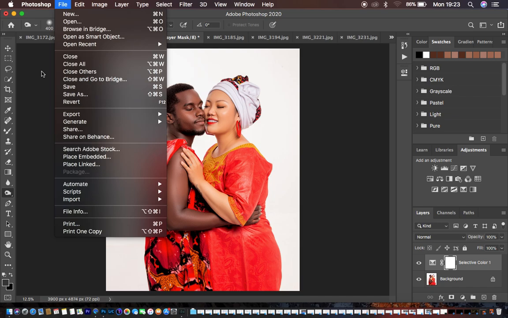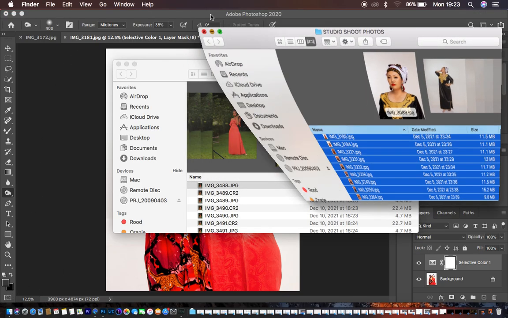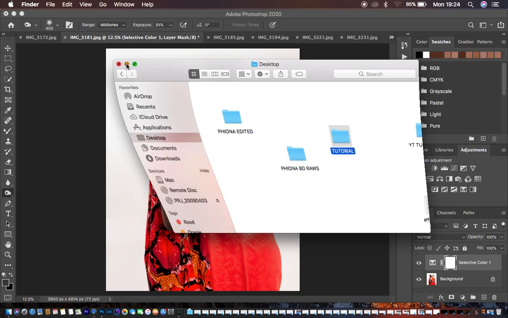So before you do that, for those people that have Mac, I'm not quite sure for people that use Windows, but if you are using Mac, before you do this technique or process, first of all, create a folder for yourself. So I'm just going to create a random folder on my desktop, and I'm going to name it tutorial. I think that can be fine. It is in this folder that we are going to be saving our images. So I'm just going to name it tutorial just like that and hit enter. We want to save all our images automatically in this folder right there. So I'm just going to minimize it.